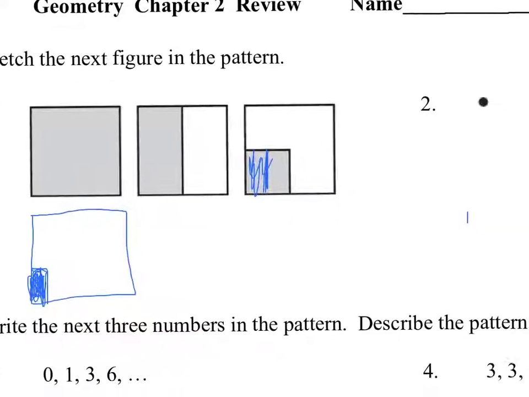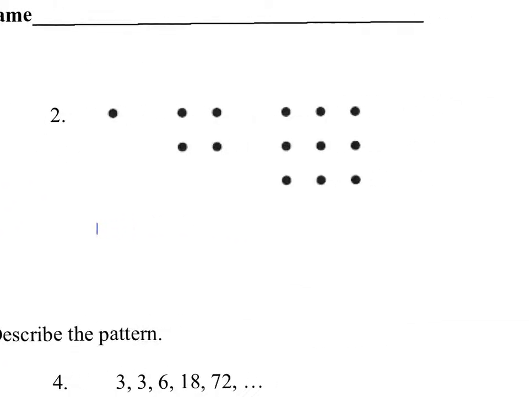Okay, on to number 2. Let's see here, what's going on with this pattern? We have 1 dot, then 4 dots, then 9 dots. So those are all perfect squares. 1 squared is 1, 2 squared is 4, 3 squared is 9, so I predict next we're going to have 4 squared is 16. So I think I'm going to have a square of 16 dots, 4 rows of 4. It didn't say you had to describe the pattern here, but you can describe it any number of ways. If you want to say these are all squares, this is 1 by 1, 2 by 2, 3 by 3, and the one that we're going to draw should be 4 by 4.